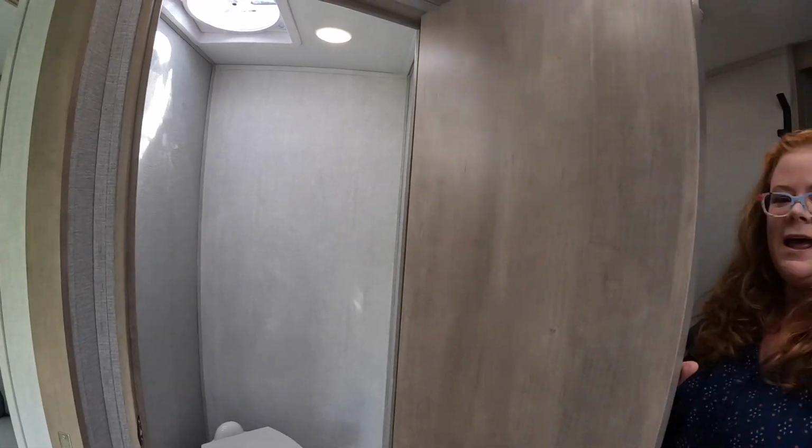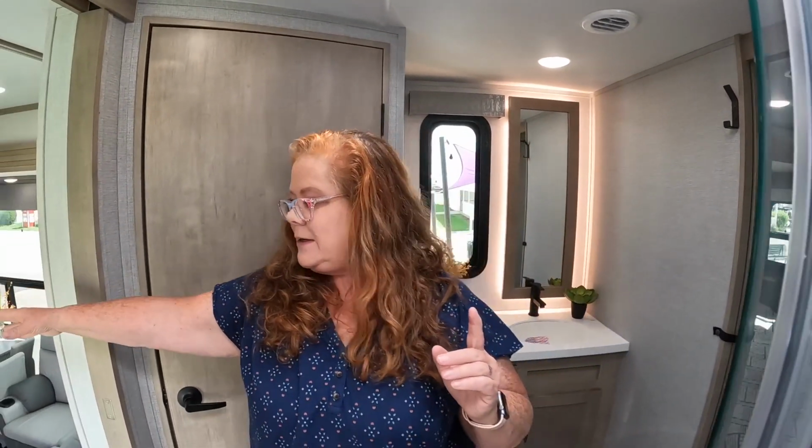What I do not like about this bathroom is that if you want to get to the bedroom, you have to go through the bathroom. It's not a deal breaker, but I don't know. I don't know why I don't like it. It's just different, I guess.